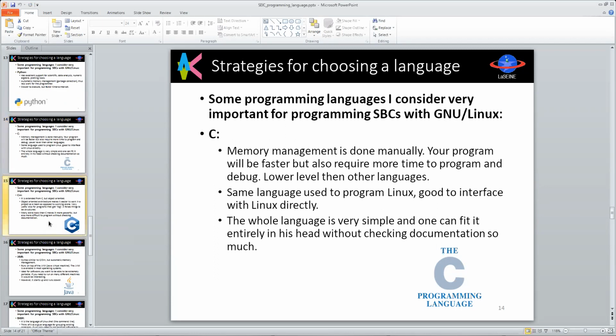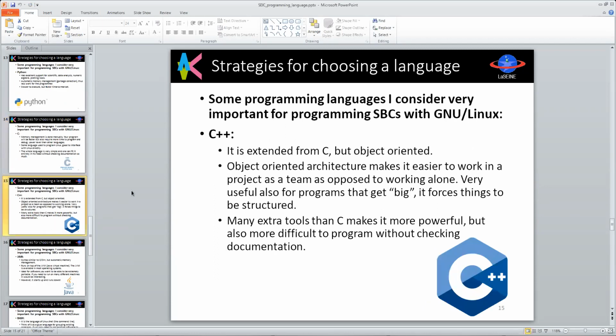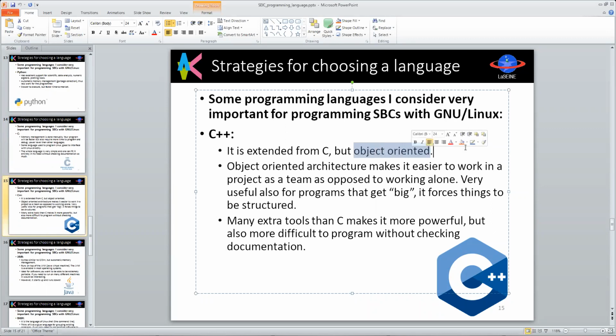Okay, so I think C++ is extended C. Mainly the point of the language is to include object-oriented programming. Python can also do this, but it's not required in Python. But in C++, it's the focus of the language. So if you're choosing it, you probably are doing object-oriented programming.